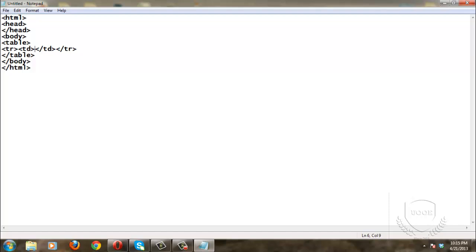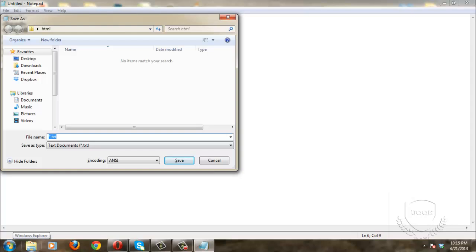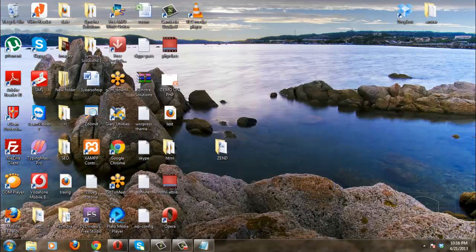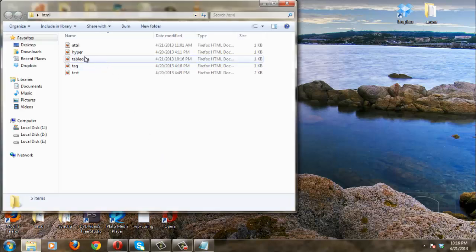Suppose I'm going to save this as table data.html. This is the file I am saving in the HTML folder. Suppose I give some data and compare in the browser, HTML table data.